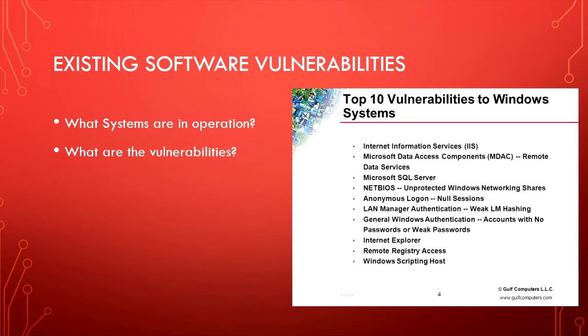And to go over each one here, we have Internet Information Services, Microsoft Data Access Components, Remote Data Services, Microsoft SQL servers, NetBIOS, anonymous logons, LAN Manager authentication, general Windows authentication, basically accounts with no passwords or weak passwords, Internet Explorer vulnerabilities, as well as remote registry access and Windows Scripting Host.